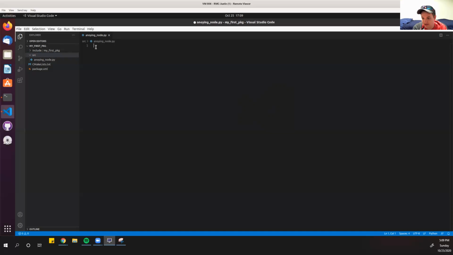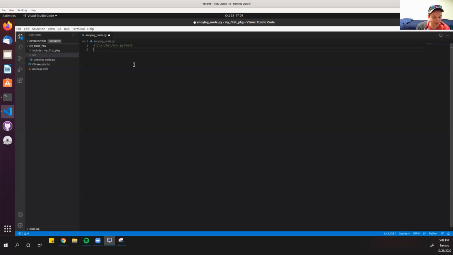It's going to be the # or the hashtag, whatever you want to call it, ! /usr/bin/env space Python3. Okay, or whatever type of Python you're doing. And then enter. And what this line is saying is, hey, Ross, use Python for this. Use the Python environment so that we can write in Python and you'll know what we're talking about.